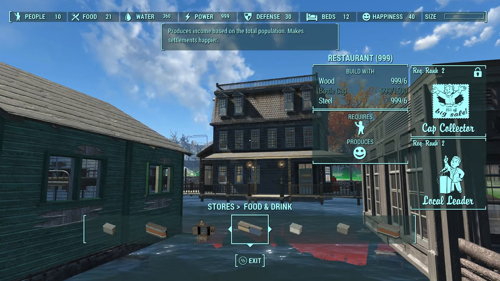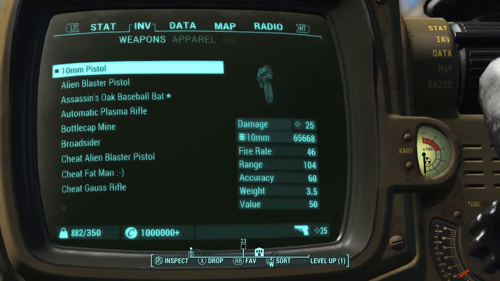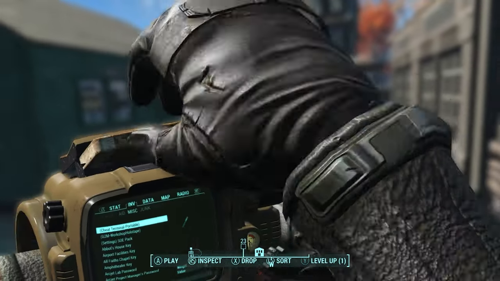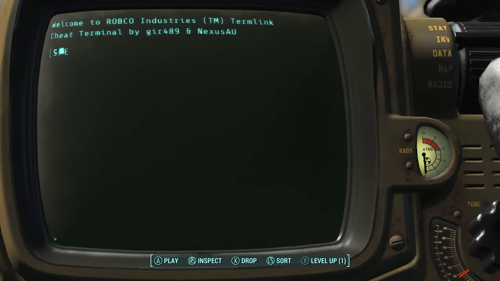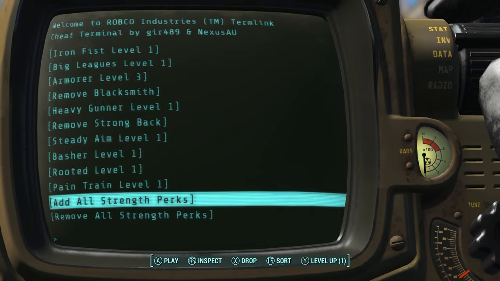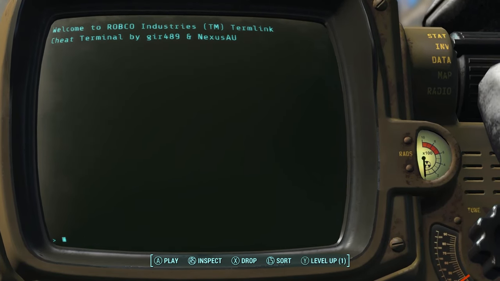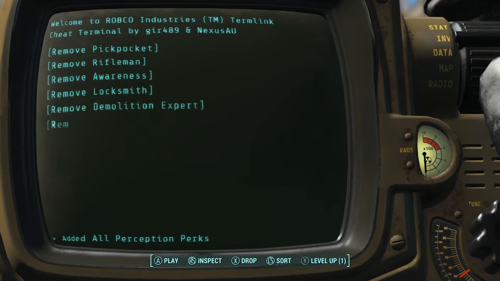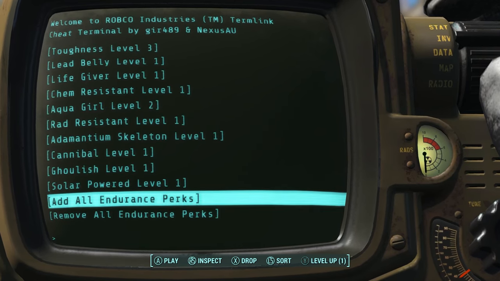Oh, it's got to be level 2. Alright, we're going to cheat, folks. We are going to cheat. And you know what? I'm just going to say to heck with it and get all the perks, so there's no limitation, so I can just build anything. So, let's see. Specials and perks. Strength. Add all. Yeah, this is how you cheat. I don't condemn it or condone it. That's completely up to you. And like I said, I'm not even playing the game. I'm just building. So, not like I'm really cheating in that sense.